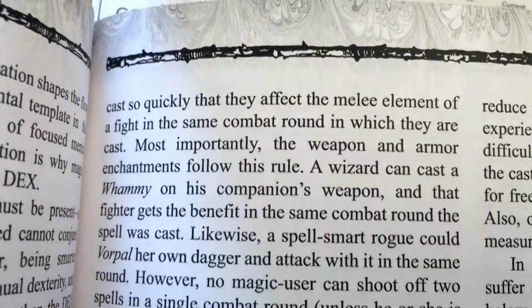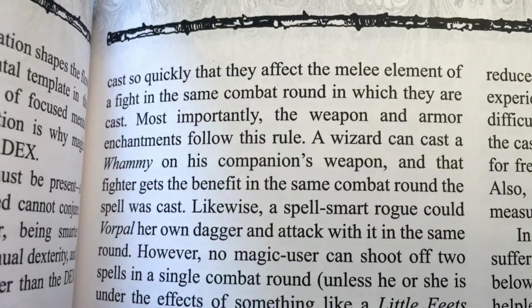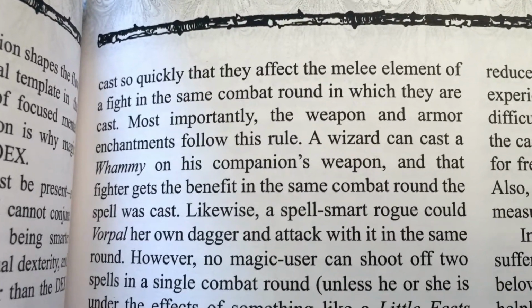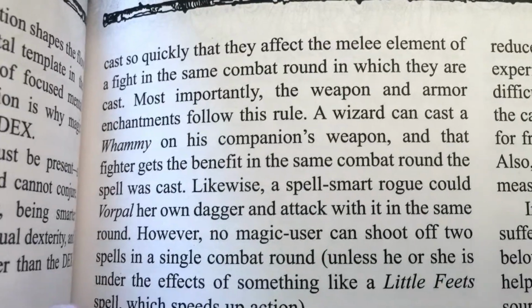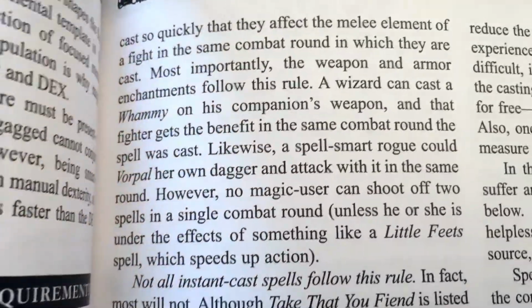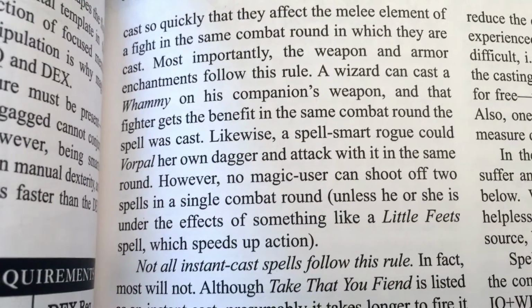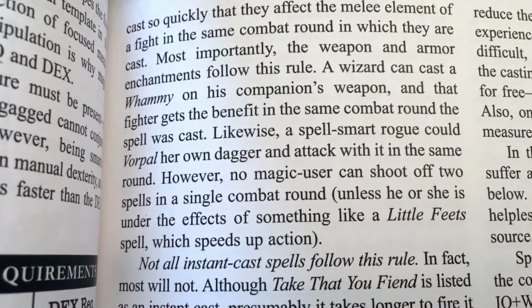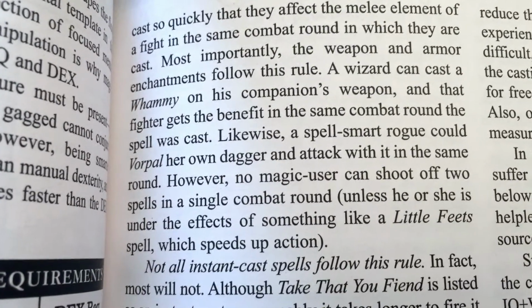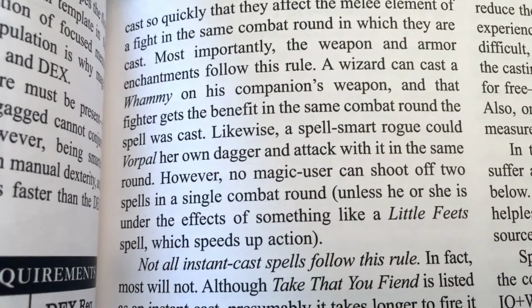However, there are a handful of spells that can be cast so quickly that they affect the melee element of a fight in the same combat round in which they are cast. Most importantly, the weapon and armor enchantments follow this rule. A wizard can cast a whammy on his companion's weapon, and that fighter gets the benefit in the same combat round the spell was cast. Likewise, a spell-smart rogue could Vorpal her own dagger and attack with it in the same round.